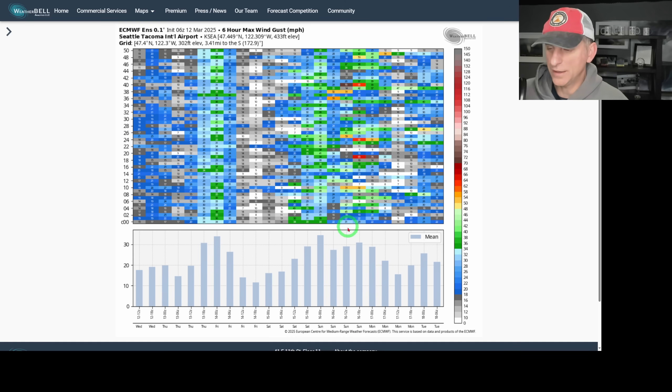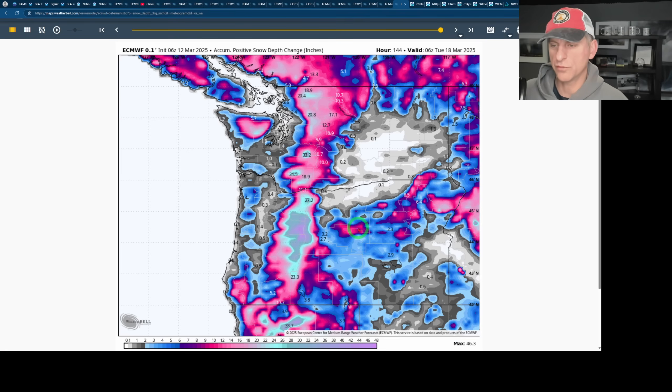Looking at Seattle-Tacoma — with some of these systems, look at this one: ensemble member number 40 showed 70 mph for Seattle. But the vast majority don't show anything near that. You do have some stronger storms in there though — if one of those low-pressure centers is deepening as it makes landfall and takes the perfect track, any individual area along Oregon or western Washington up into southwest BC can get some locally windy conditions. That's what we watch for, and that's why I mentioned those lows breaking or late developing towards the coastline — you've got to keep that in the back of your mind and watch for additional development.